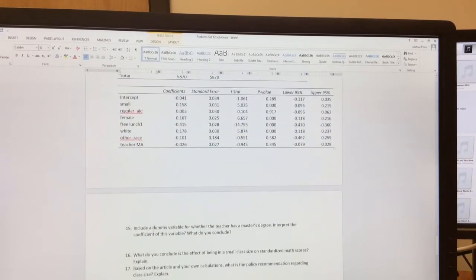All right, so include a dummy variable for teacher with master's degree, and interpret the coefficient. It looks like for teacher with master's degree, the number's negative, but the t-stat is within our range.